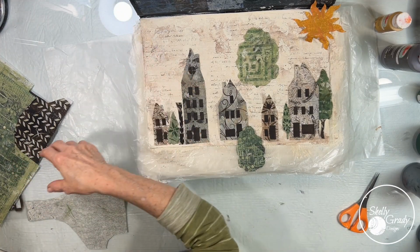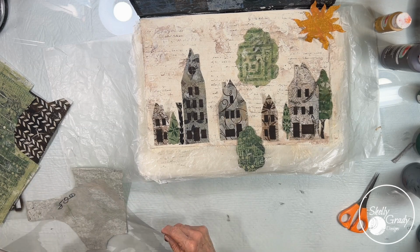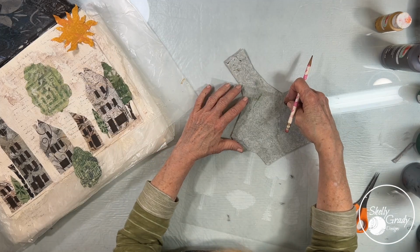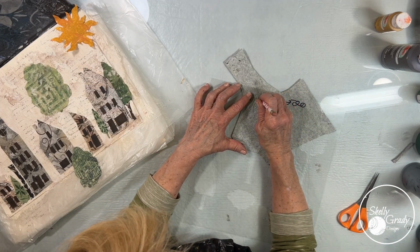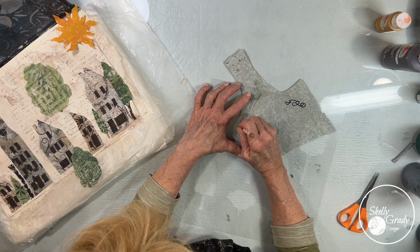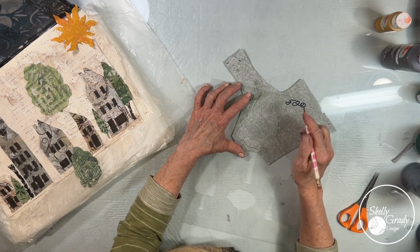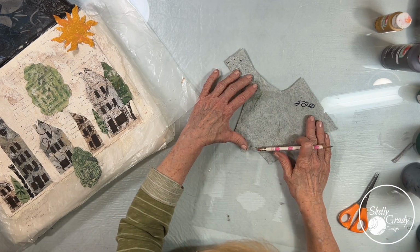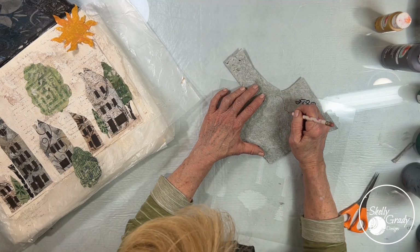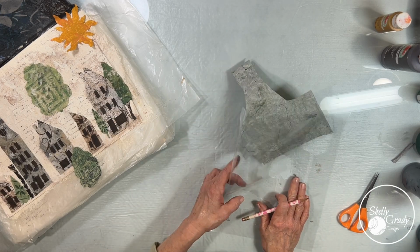So now if I hold this down really tight, see if I can make it work. I kind of want a big round one here. So I think I'm going to use my biggest one and do this side. And then slide this over to make it fatter. I'm not cutting them out to be exact anyways, as you've noticed, I'm sure.